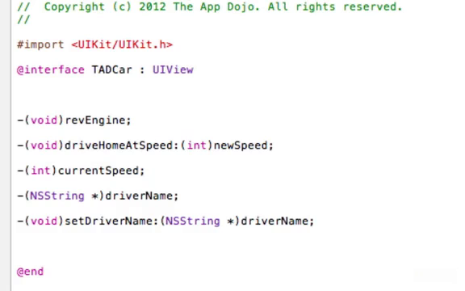All classes you write and all the classes Apple gives you usually have a 2 or 3 letter prefix. The prefixes are a way to keep code separate. Remember when we started out our first app, we typed in TAD for The App Dojo as a class prefix? That's so if I want to write my own string class, it will automatically be called TADString. Apple's class is called NSString. If no one put prefixes and we both wrote a class called string, our app wouldn't know which class to use. I called this class TADCar, so if someone comes along after me and writes another car class, our car classes won't get confused.